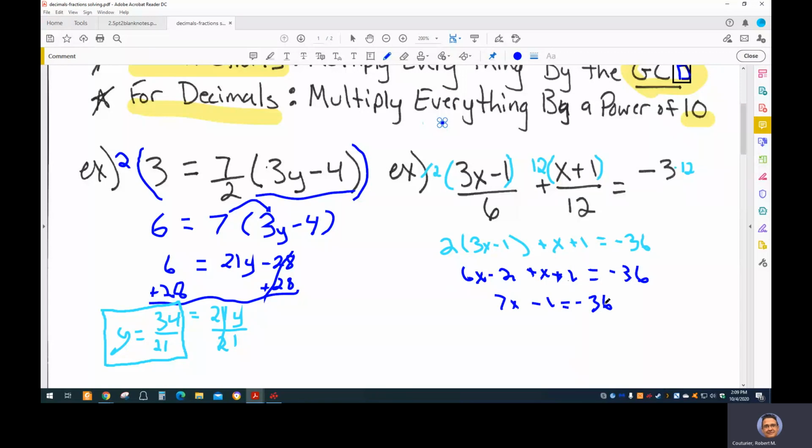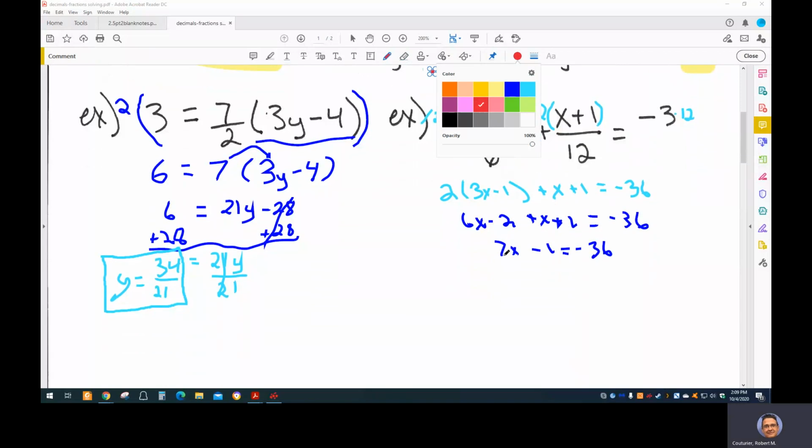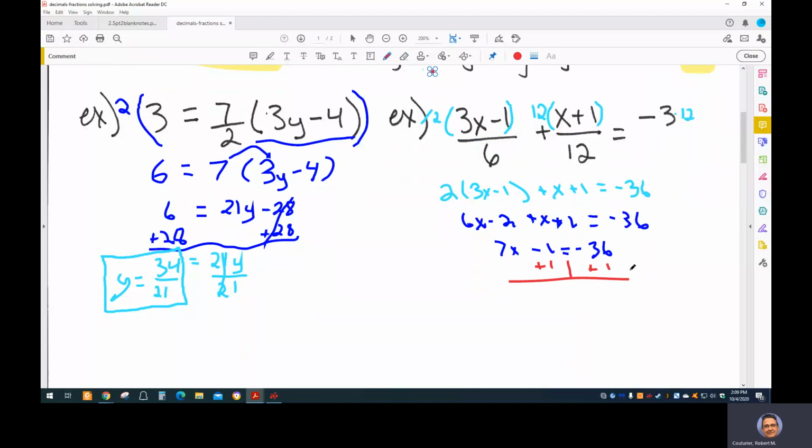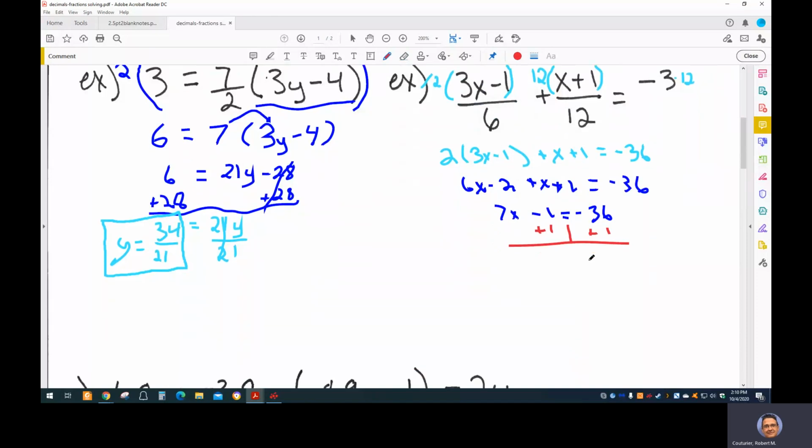So now we should be able to see that this is not so bad. This becomes a nice, easy little problem. I will go ahead and switch our colors one more time. So to solve this, notice the x is stuck in here. We have to get rid of the 1 first. Sometimes I'm noticing the hardest things we're doing, right? Remember, this is where we'd put that little scale if we were still doing it, is we are not doing this addition and subtraction, right, guys, for positive and negative numbers. This is like a 4th grade thing that we have to just start to do better at, all right? Negative 36 plus 1 is a negative 35.